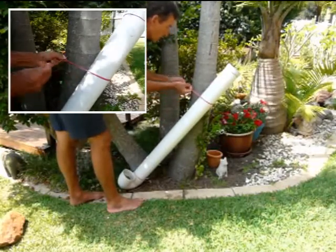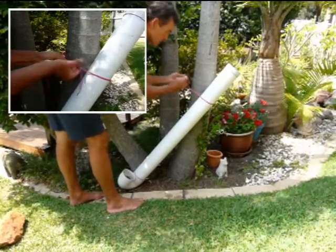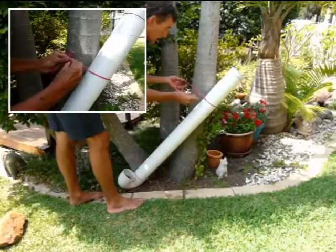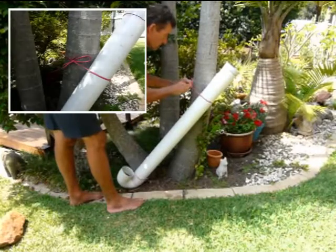Wrap that around once, twice, and even a third time. Okay, it stops it slipping. So we make that tight, and it's going to stop it slipping. I can really let that go, and it's not going to slip. It just makes it easier. Do our normal shoelace knot.